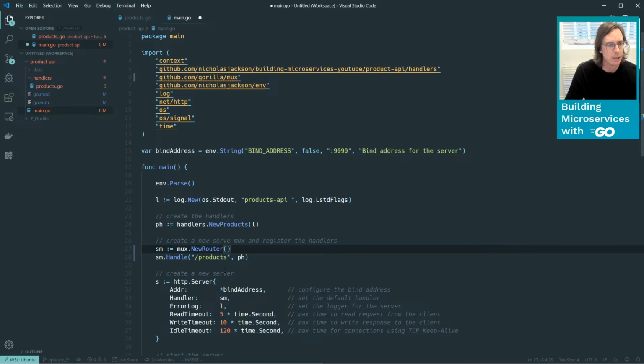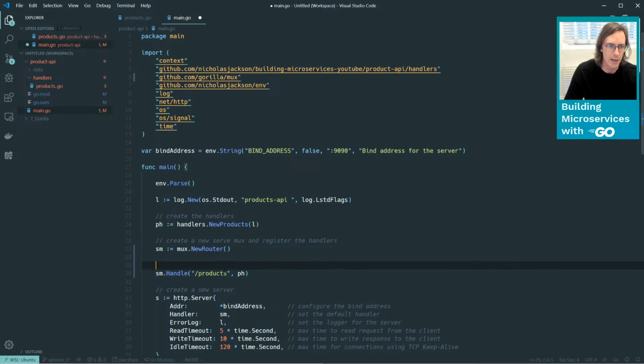So let's set out that routing pattern. I'm going to call my get router, and that's going to be my mux router, and it's going to be methods, and I'll show you that in just a second. Get dot subrouter.